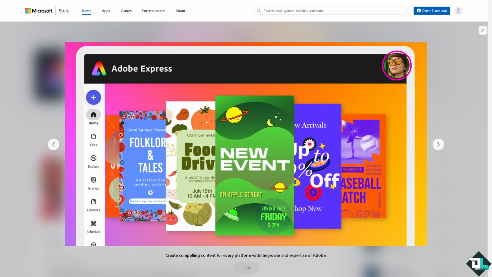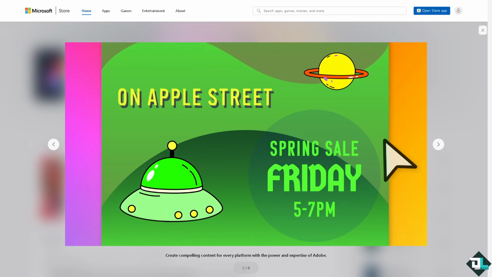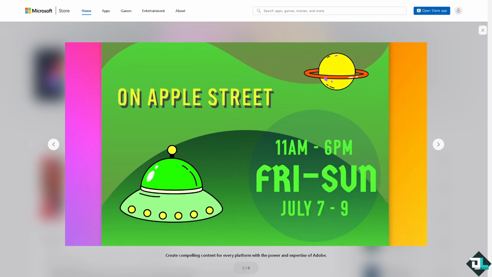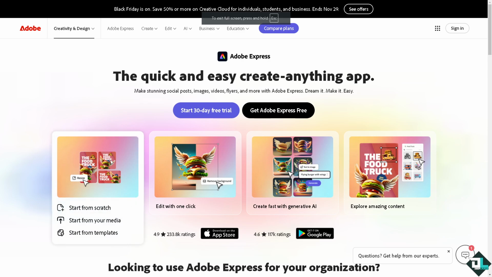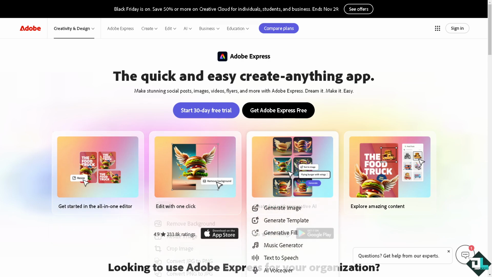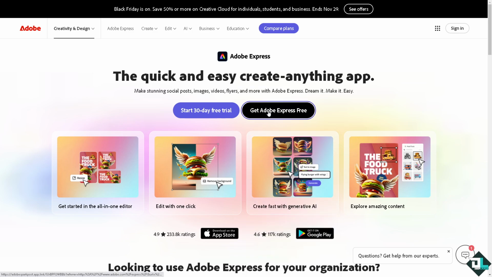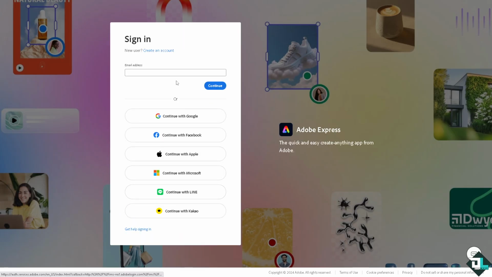In today's video, we are going to show you how to group objects in Adobe Express. Let's begin. Now, the first thing that you need to do is to log in using your credentials. If this is the first time in Adobe Express, I want you to click the sign up option. And from here, just follow the on-screen instructions and you're good to go.